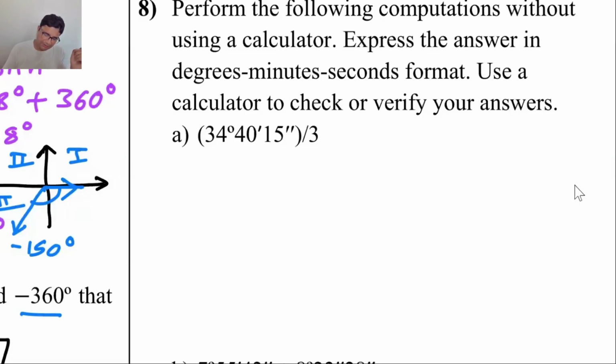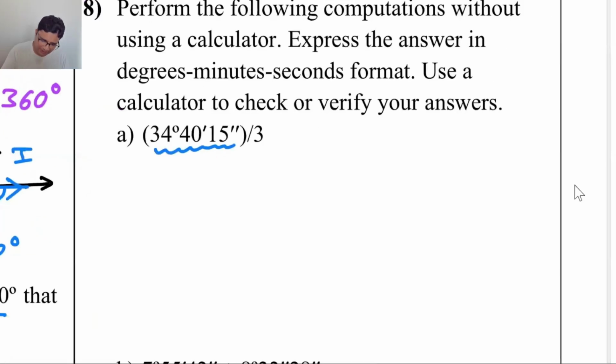What is the operation? This angle, 34 degree, 40 minutes, and 15 seconds divided by 3. So you are trisecting the angle, 1/3 of that angle. What would I do? You can do different ways. I'm just showing you one way. I'll show you the normal division. Divide by 3, right? And clearly 3 times 11 will be 33. Remainder is 1, right?